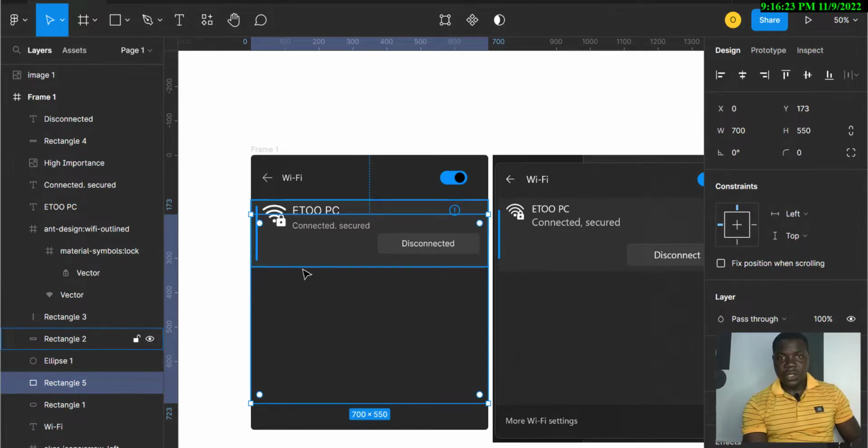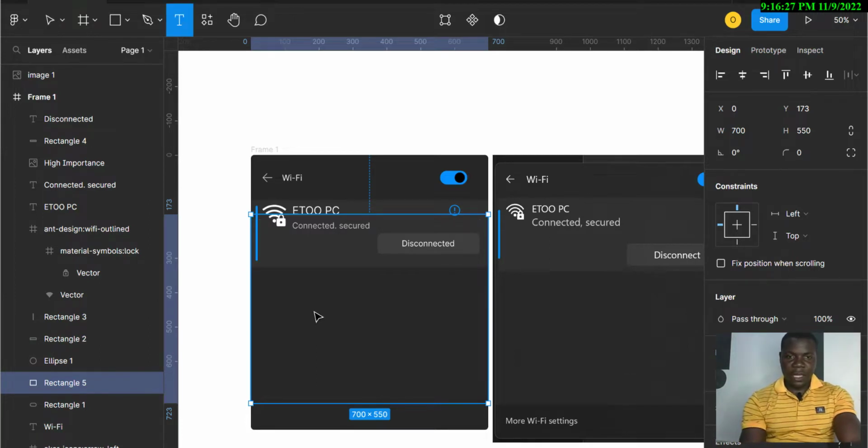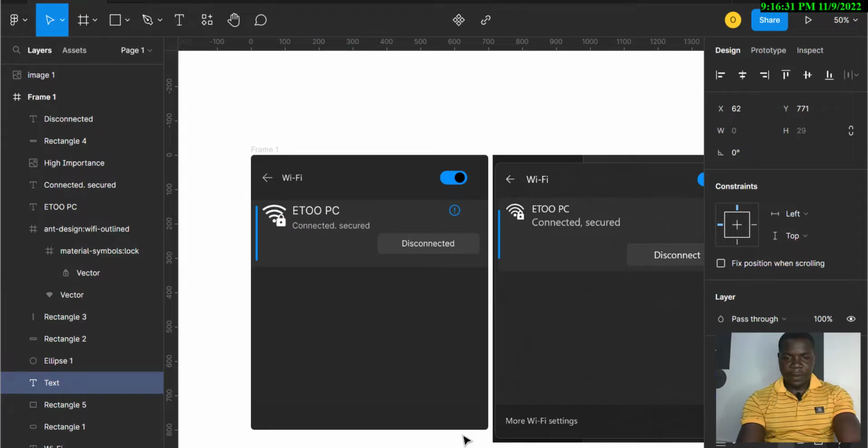So the next thing we're going to do is pick our text. The work is almost done. Pick our text, and here we're going to write more Wi-Fi, more Wi-Fi settings. So you bring that here, exactly here.